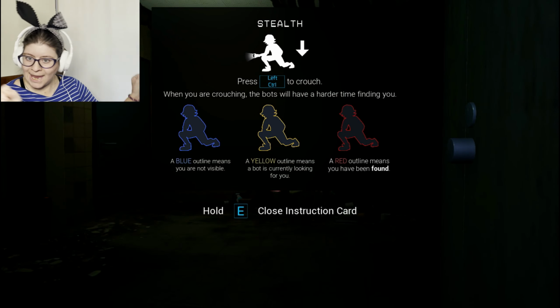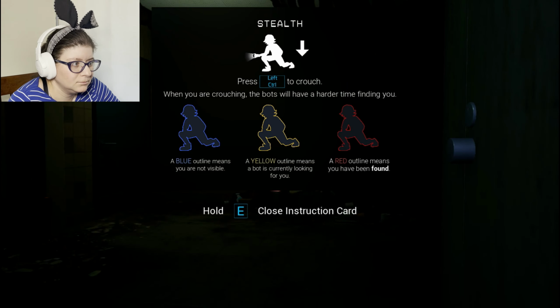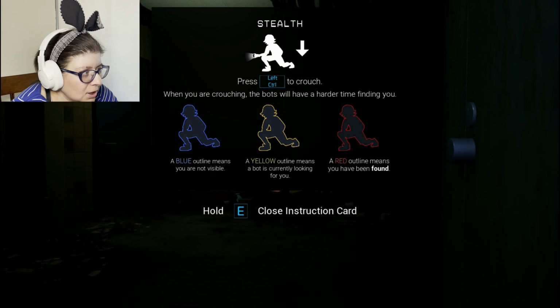So we gotta not get caught, guys. Gotta not get caught. Blue outline means you're not visible. Yellow means someone's looking. And then red means we're found. Okay.